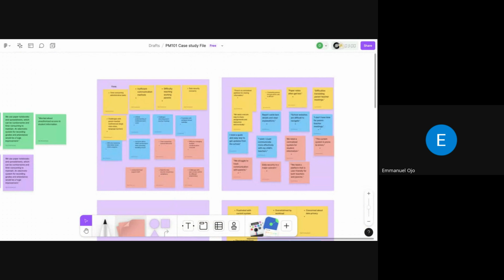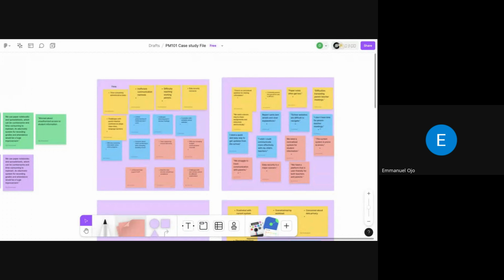Looking through everything you have and putting your observations into patterns, trying to identify patterns from all the data that you have, and then see how each of these ideas are related to each other.